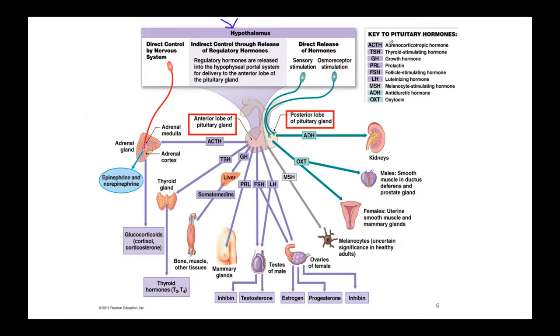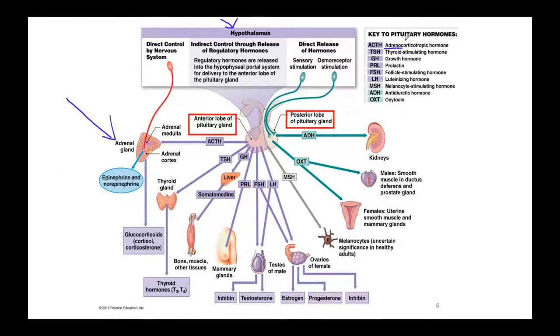So on the top right, we see ACTH, which stands for adrenocorticotropic hormone. Now let's look at the word, break it down so you understand the different terms here. Because when you look at the word, sometimes you can kind of figure it out, like where it's coming from, or at least what its function is. So we see the word adreno. When you see adreno, you should be thinking of this gland here, the adrenal gland.